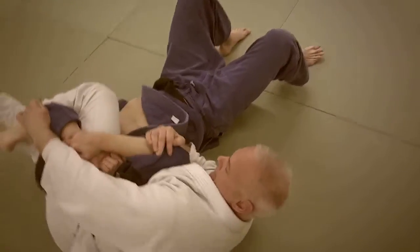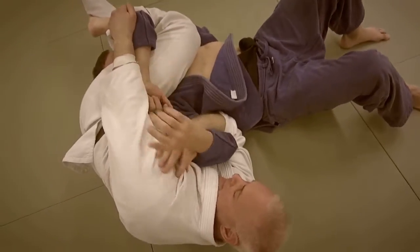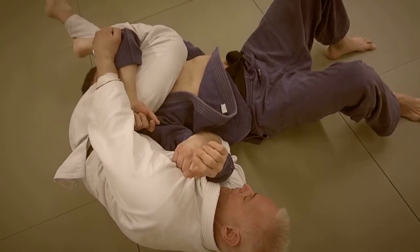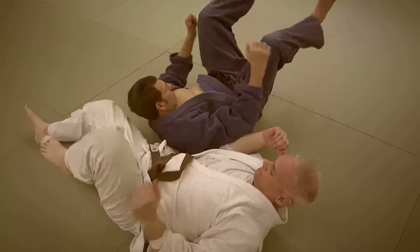Now, what you want to do, okay, Ken, be sure with your right arm, underhook his arm there, and just grab your own gi if you want to. There you go. And the other one pulls, and that cinches it in tight. Okay, there we go.